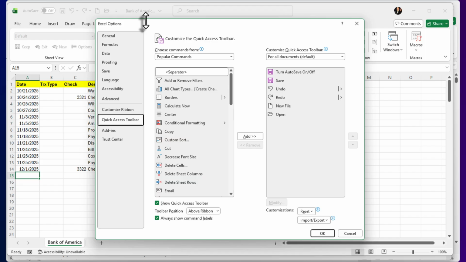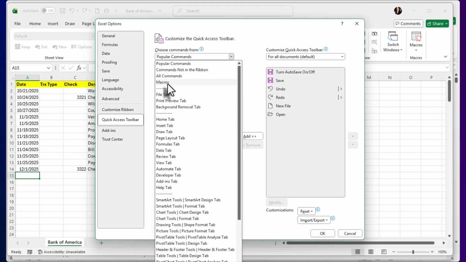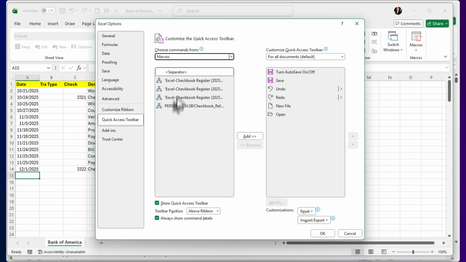And when you see the screen for Excel options and customizing your Quick Access Toolbar, click in the drop-down menu here and go to Macros. In the list of macros, look for your newly saved macro. Here's mine, the checkbook reformat. We're going to click this Add button, which adds it over to this side of the screen, my current Quick Access Toolbar.